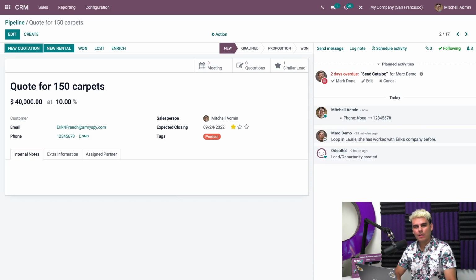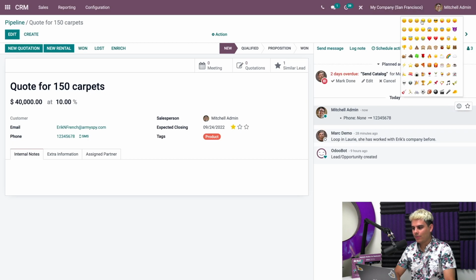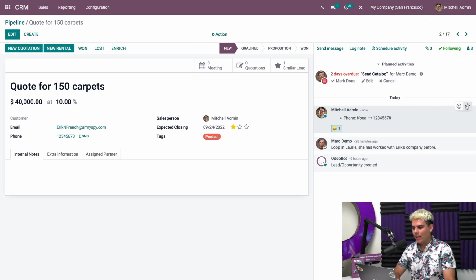Once we did this, we can see a new line appear in the chatter over here. Both the action and the person who performed the action are automatically recorded by Odoo. Isn't that convenient? We can see that Mitchell Admin has added a phone number. On any chatter entry, I can also hover over the entry and give it a little emoticon. In our case, we're going to do a laughing emoji. And I can also star it. What starring does is it saves it to my favorites for later viewing in the Odoo Discuss module.